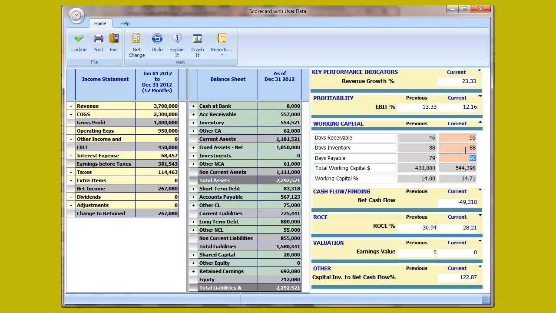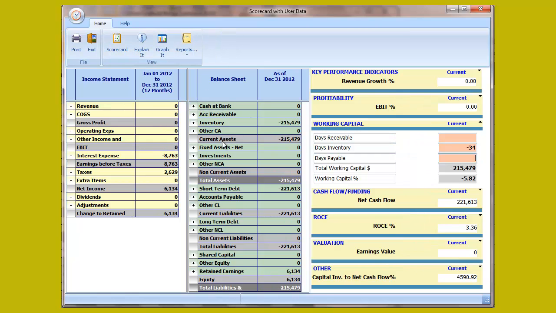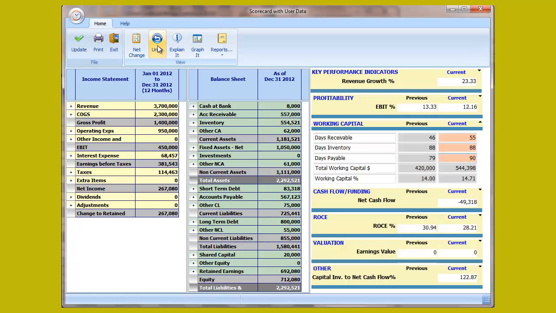Once again, I've just returned it to what we did achieve, so there's no specific improvement, and we can quickly evaluate the impact on cash flow, as we see that additional 34 days, that movement from 88 days, created an additional consumption of $221,000. In other words, our business would have been better off. We would have had $221,000 more in the bank if we had not done that, same profit, same growth, same everything else. Scorecard and undo.